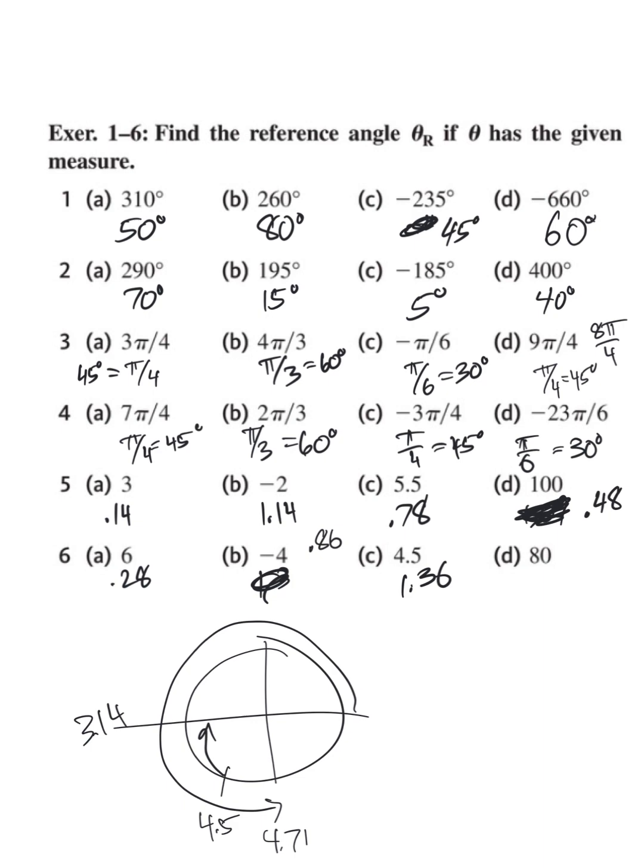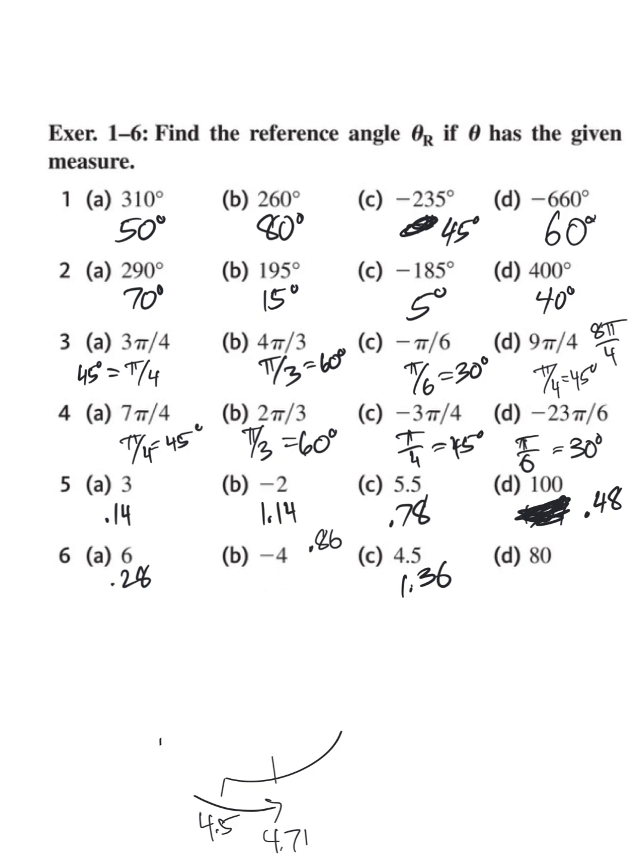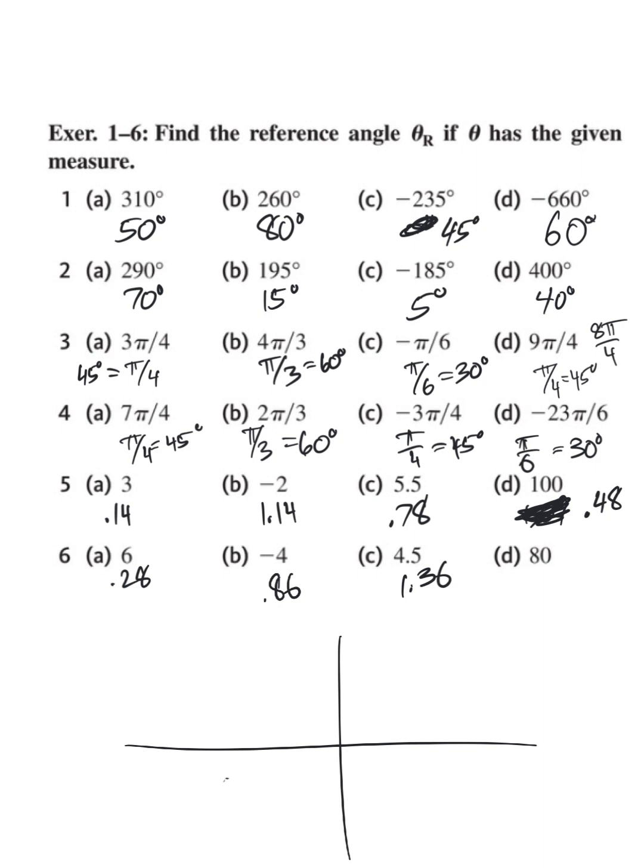And then 80. So let's erase all this and do the 80 again. Let's put that 0.86 in the right spot. Okay, so now let's do the 80. How many times does 6.28 go into 80? So 80 divided by 6.28, 12 times. So let's see what 13 times is. 13 times 6.28. So 13 times around gets us to 81.64.